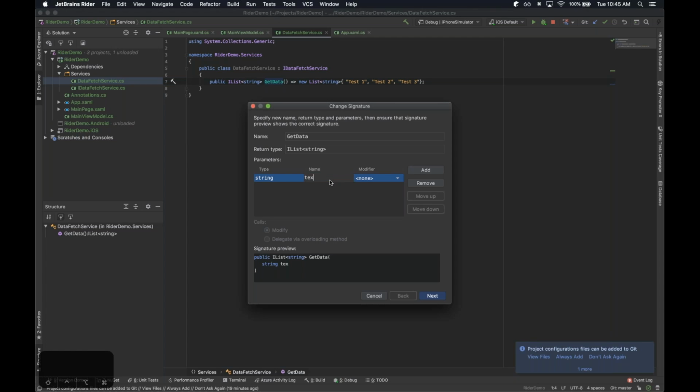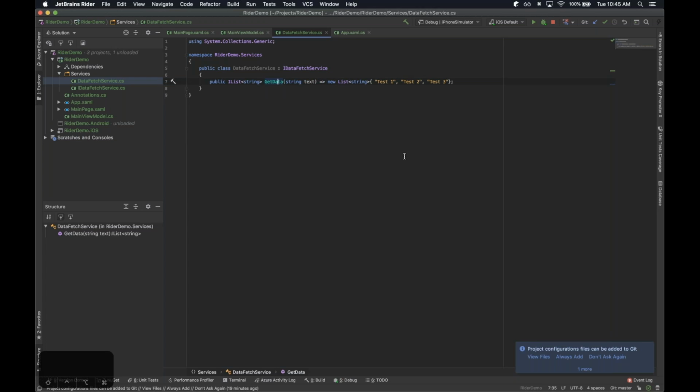It's probably a better way to do it. So I'm adding a text parameter here, and I'm actually going to use that to build my list. And let's go Next on that.